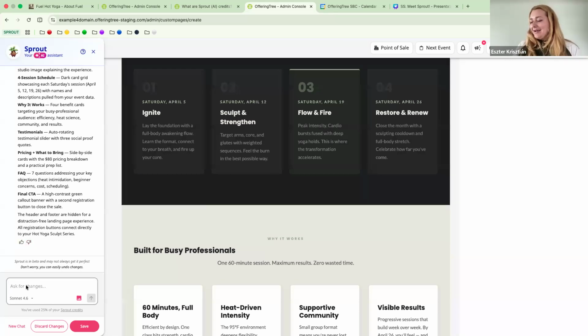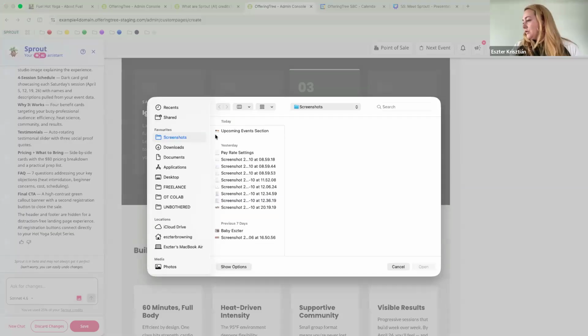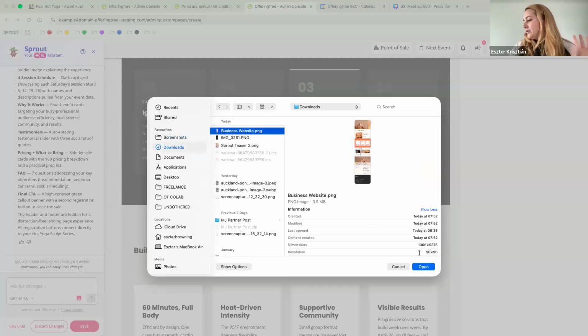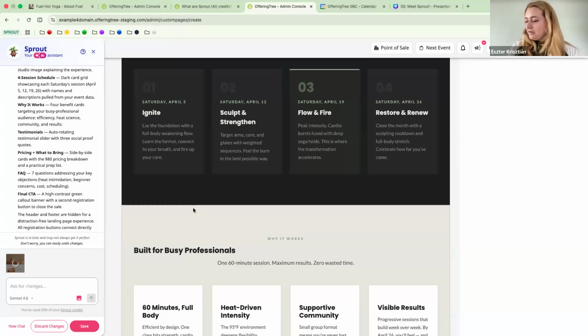Okay, so I kind of like, okay, maybe it looks cool. I like how it started, but I would like to add a little bit more. So I'm going to add a picture, which I explained, and I'm just going to bring it in. So it's this upcoming events section. Or actually, no, I'm going to do the whole thing. I just found one on Canva. It's just a random page I found on Canva. I like the design of it, but I don't want to spend hours somewhat copying it from one side to another. I used to do this when I had to do it for my website.